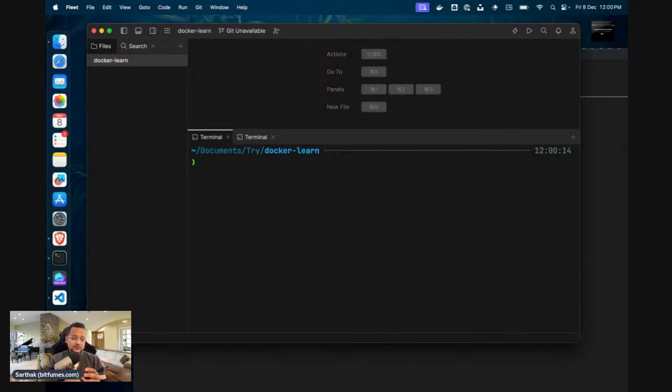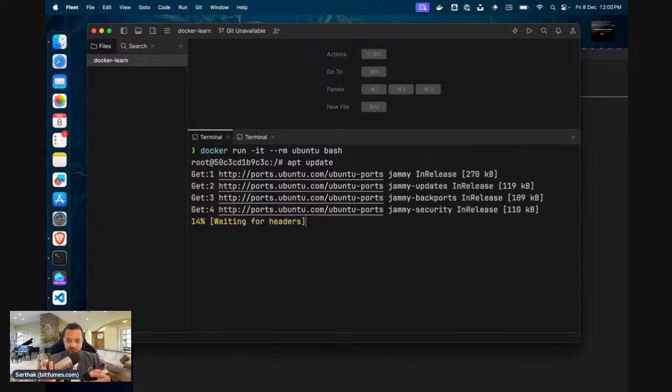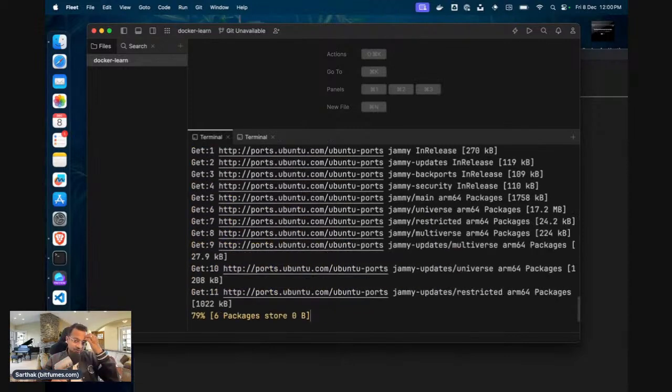But we want to host something. First of all, we need to see how we can set up Nginx. So let's once again go to bash. I'm just getting this RM flag. And here, first of all, you need to do apt update so that everything is updated to have all the repositories.